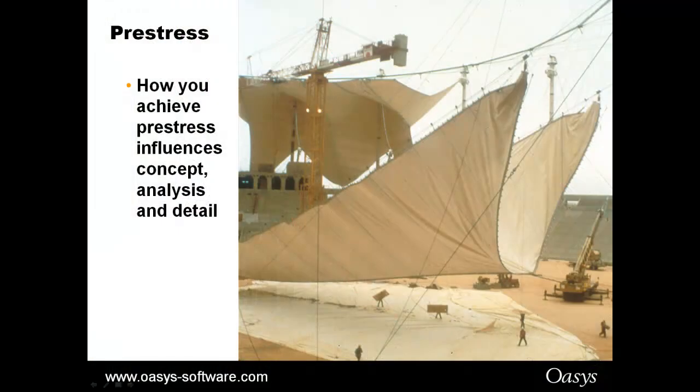Another aspect you need to get right is the pre-stress. The pre-stress, again, is crucial to the end result of the structure and the final form. Form finding needs to produce balanced pre-stress forces to prevent wrinkling and so on. You can see in this photograph of a fabric roof under construction that at this precise moment the pre-stress is unbalanced, and so you're getting ripples or high tension fields in the fabric.